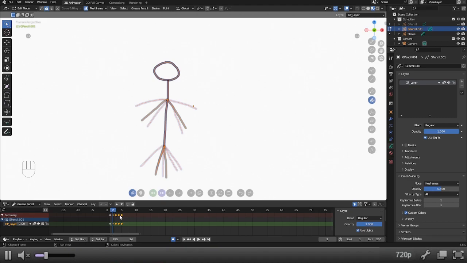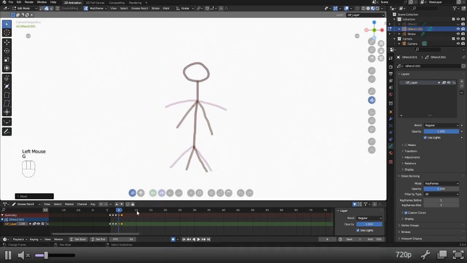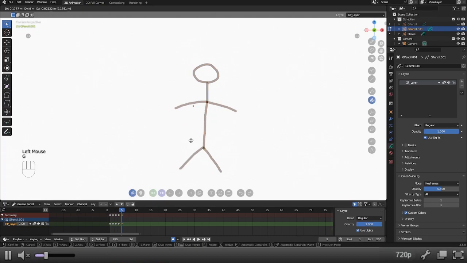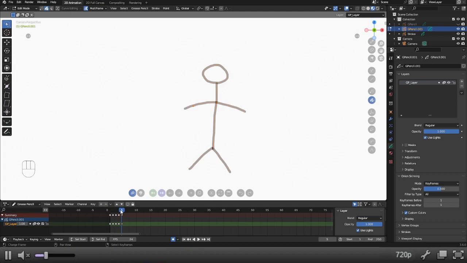But it works. That is, at its base, how to animate stuff.